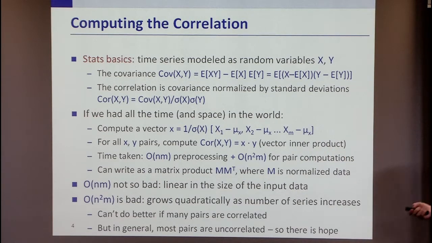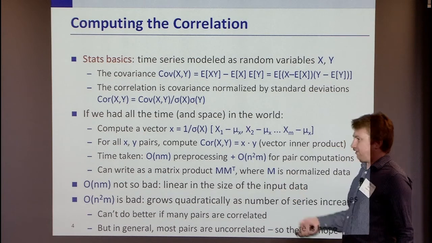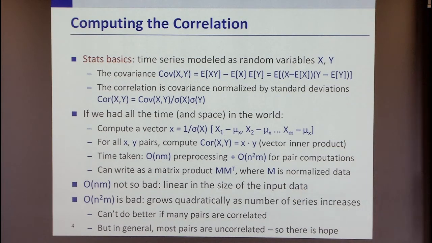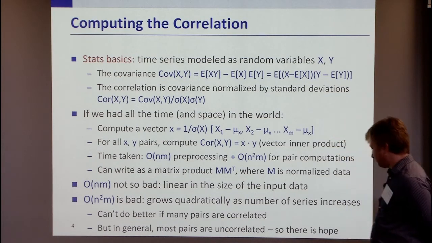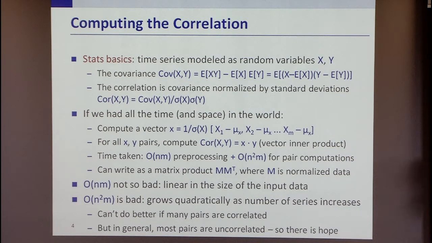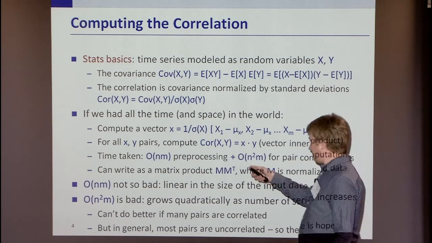And again, if I believe that n is sufficiently large to make this painful, then n squared is definitely going to grow faster than I'd like it to. So why might we hope to do anything better? Certainly if there's a reasonable chance, some constant chance, that any given pair is correlated, and I want to report all of those correlated pairs, then I'm just going to have to incur something essentially quadratic.